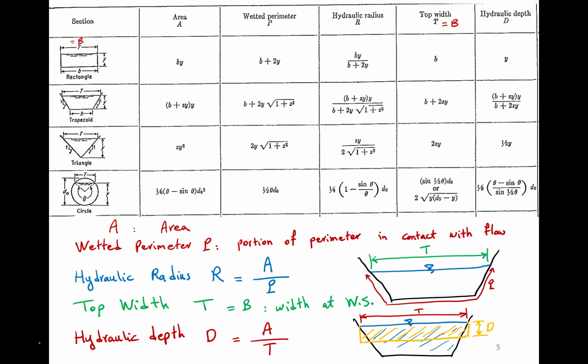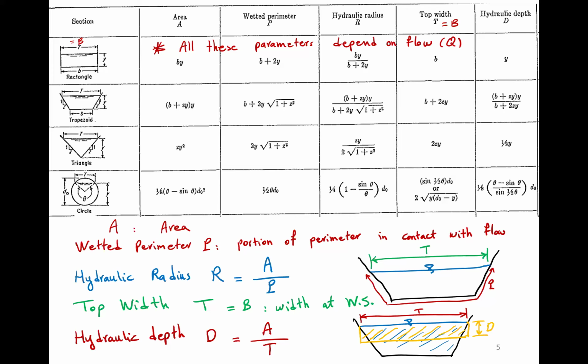Very important to remember, all these variables that we're talking about, they're dependent on flow. So we shouldn't forget that. I'm going to write it here with a star. All these parameters depend on flow, which is discharge. It should be obvious because we have depth. So depth is dependent on discharge. So if depth changes, all these parameters will change.